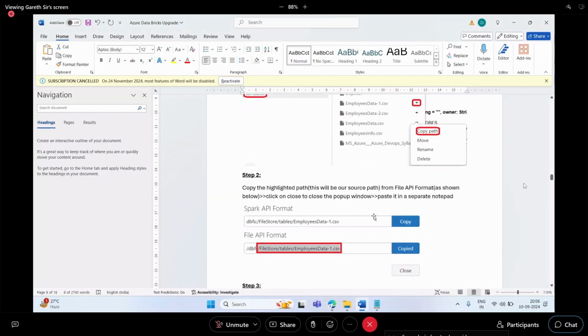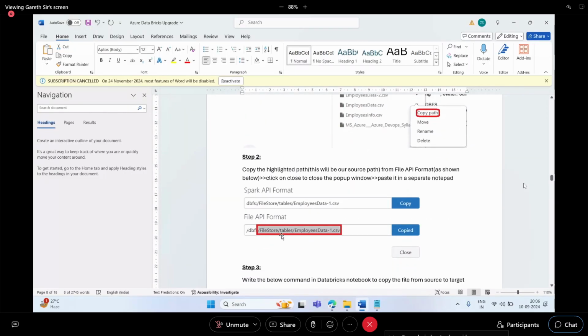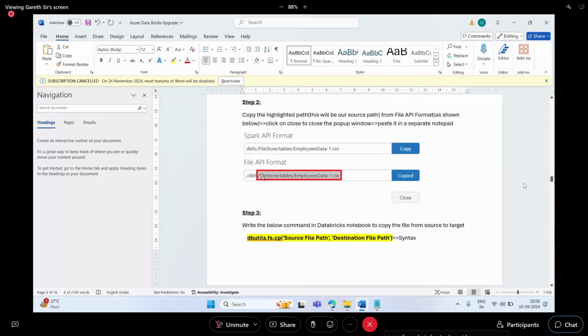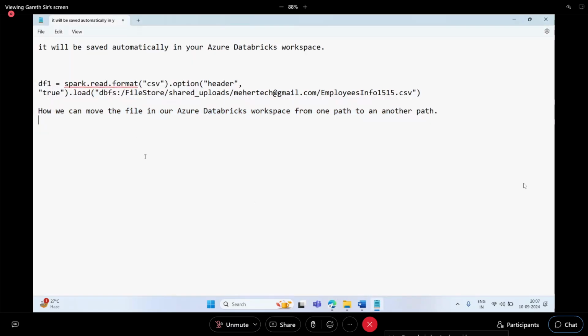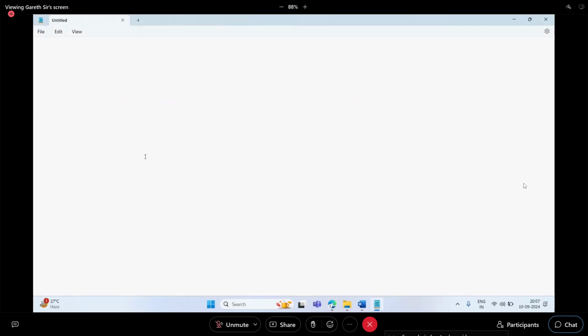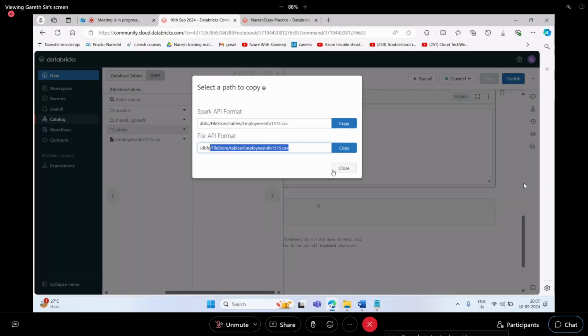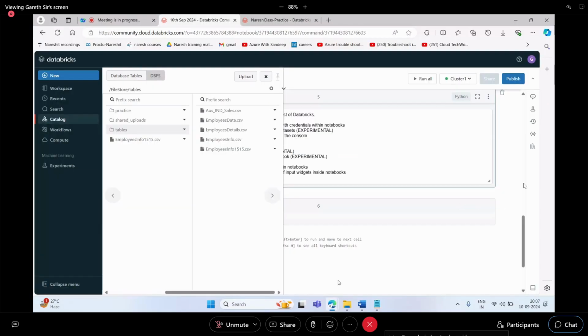I'll take this file path, copy the highlighted path from the file API format, click close to close the pop-up window, and paste it in a separate notepad. Carefully copy the path here, don't miss anything. I'll come here and paste it. Close this one. I got the file path copied.